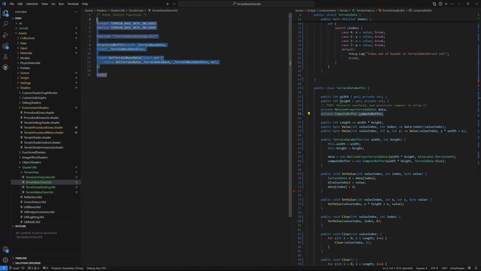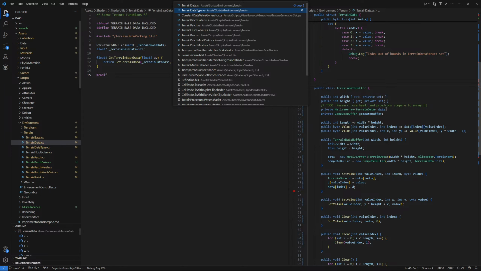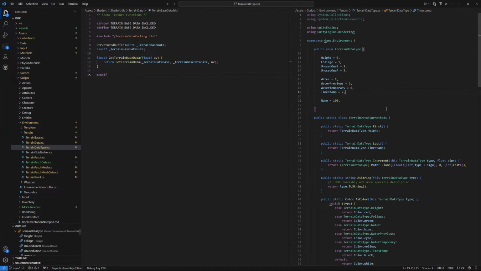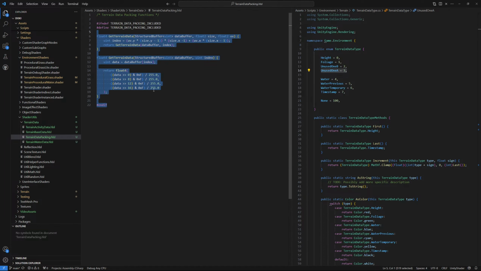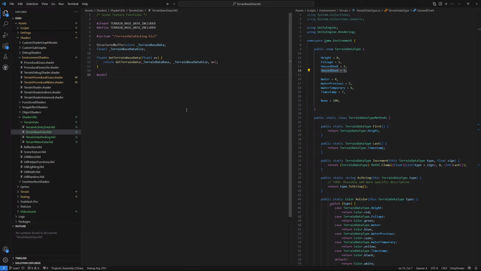But we will see. So I want to try this one. Right now, I think our base data is terrain data type. Our base data is height, foliage, unused 1B, unused 1A. Okay. Let's try this one.